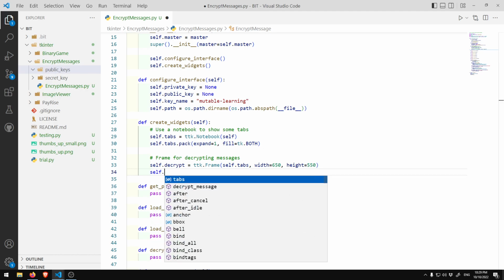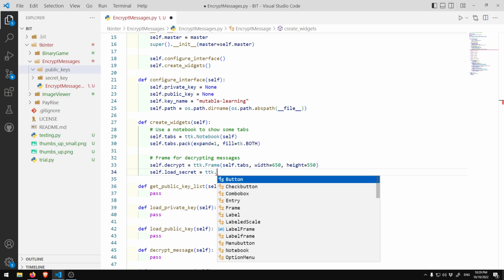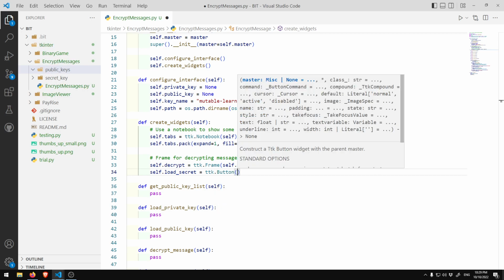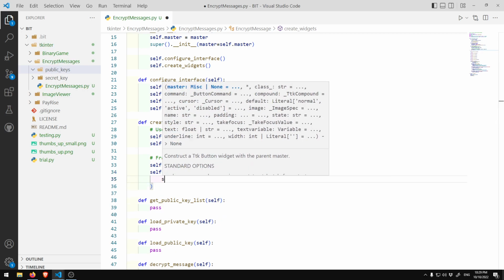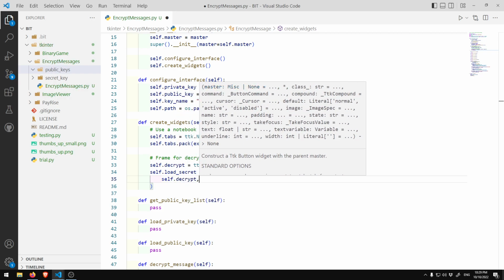We'll call it self.load secret. It's a secret key, it doesn't really matter. You can say load private key, whatever you want, and we'll make it a button. For this button, I think it belongs to the frame, so self.decrypt frame.